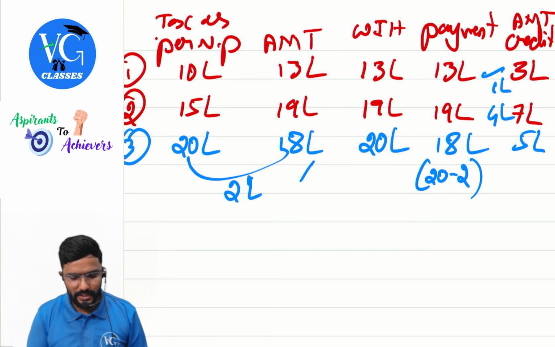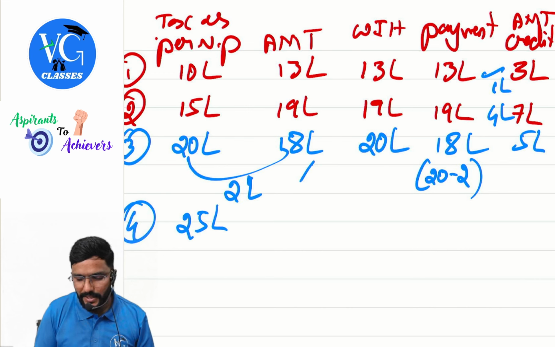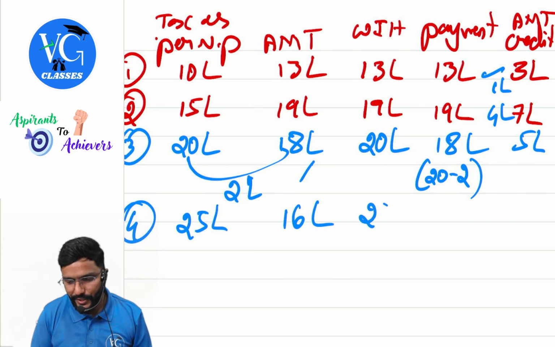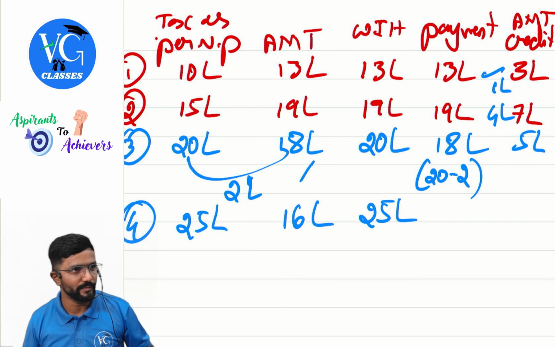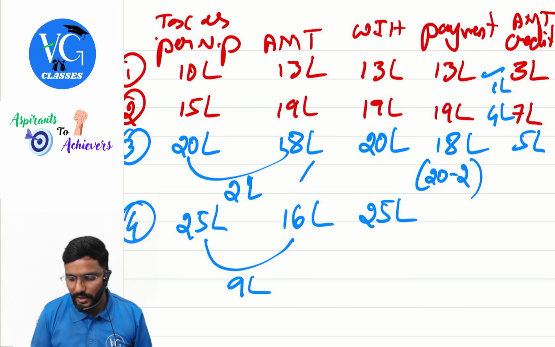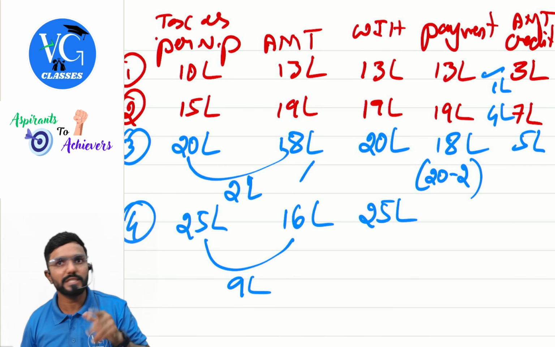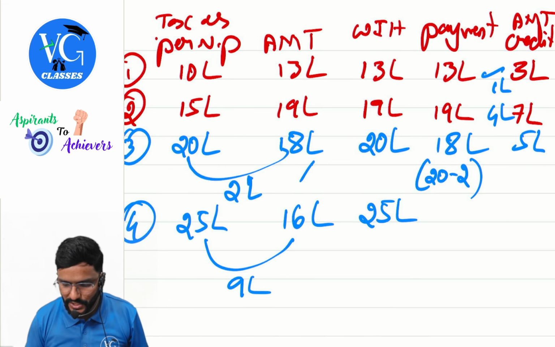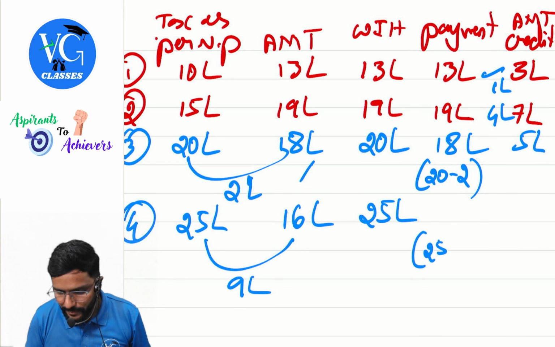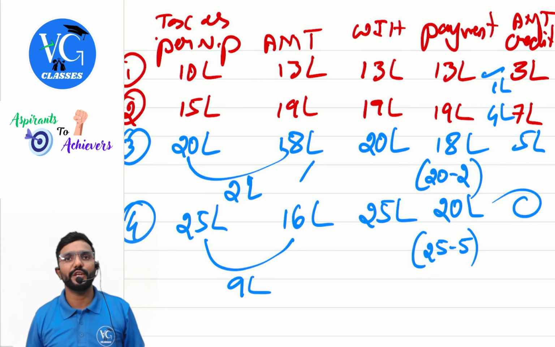Yes, sir. Next, assume next year. Tax as per normal provision is 25 lakh and AMT is 16 lakh. Whichever is higher, 25 lakh. Will I pay entire 25 lakh? No. Can I adjust the credit? Yes. How much maximum? 9 lakh or 5 lakh, whichever is lower. Sir, I can adjust 9. No, you have only credit 5 lakh. Yes, sir. So, 25 minus 5. How much should I pay? 20 lakh. Credit 0.